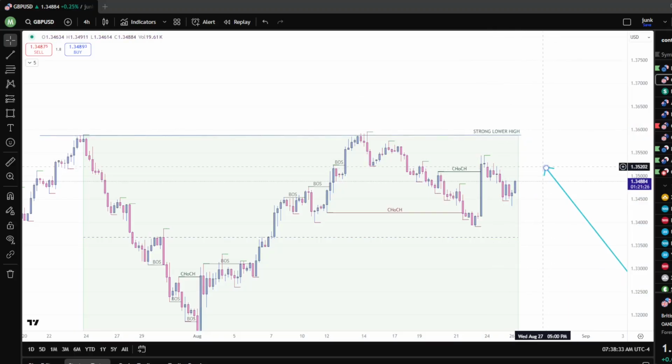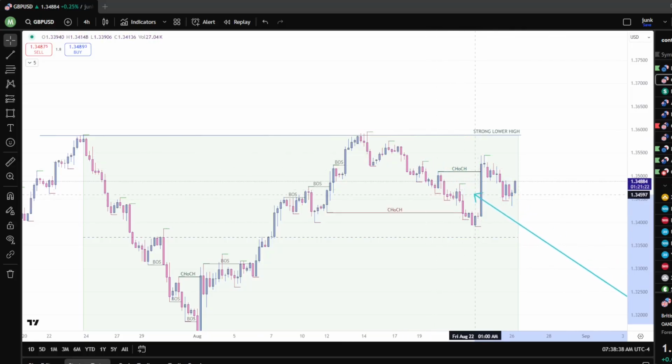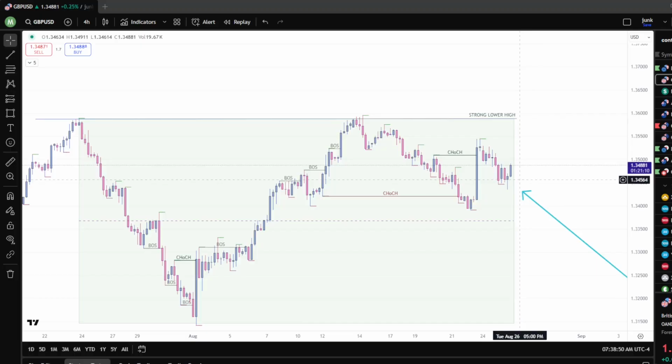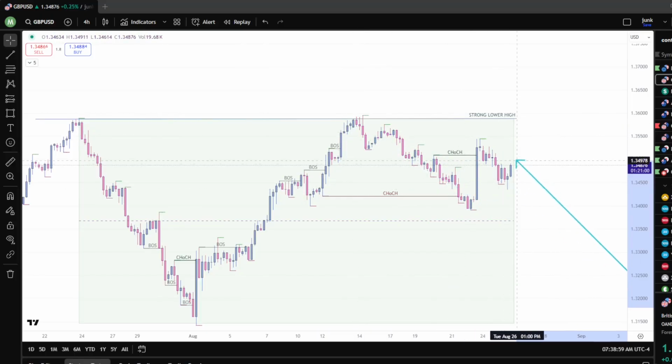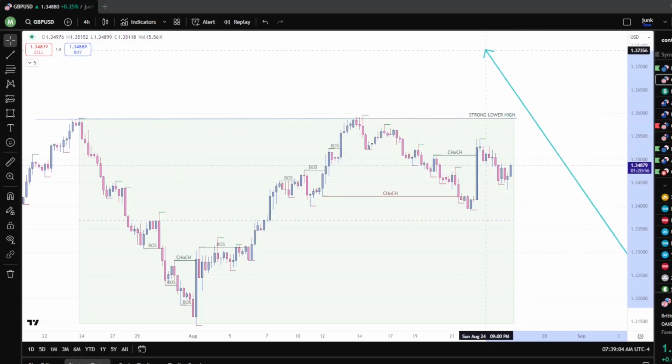So waiting to see if it does start to break structure to the upside. Buyers step back in, start taking out some of the liquidity sitting over these highs. And now still consolidating in a corrective nature sideways, just like with the other US dollar pairs. Waiting to see any direction, waiting to see any fundamental news. There's news later this week to see which direction this can go. Just like I said, overall swing structure bearish, but it did retrace completely back up to this lower high, just like with Euro USD. Waiting to see this lower high get taken out, waiting to see any opportunity once it does retrace and bullish momentum picks up.